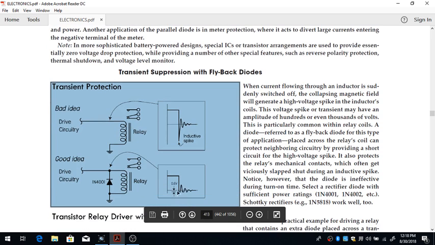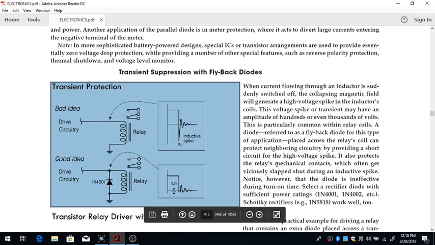And now you can see that this diode with this relay coil is going to suppress this inductive spike. Its amplitude is going to be just 0.6 volts.